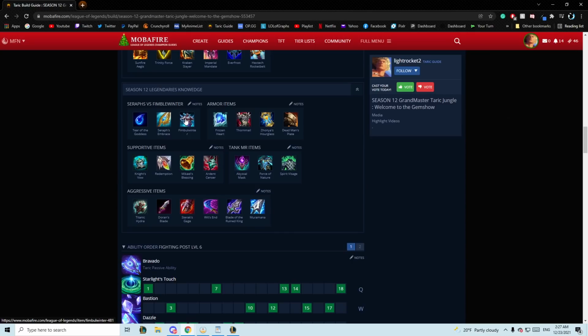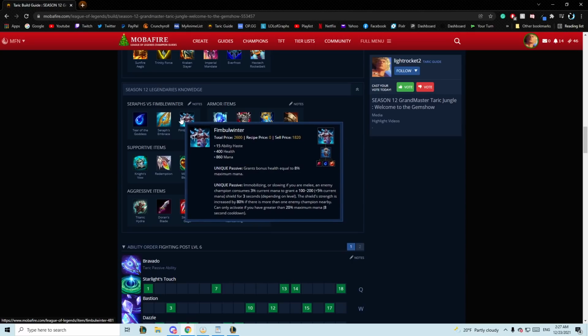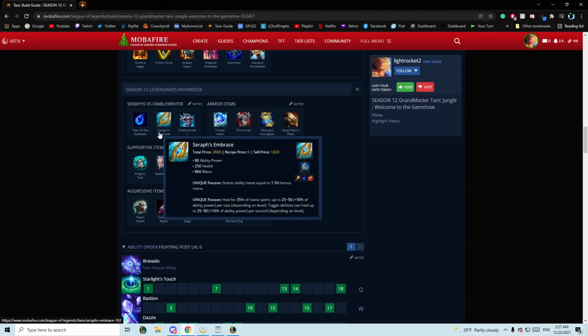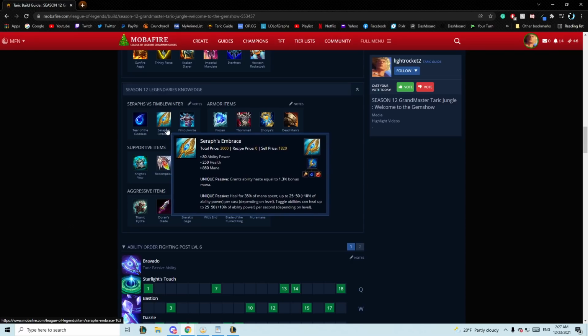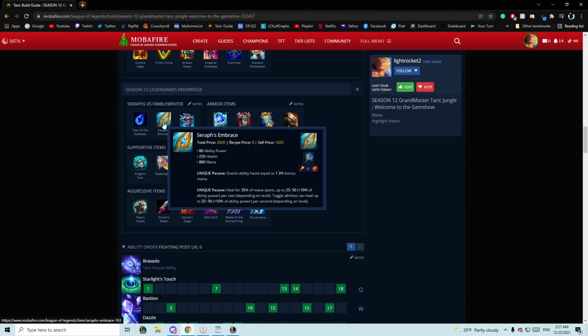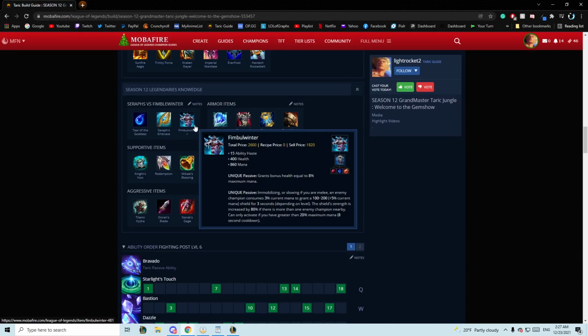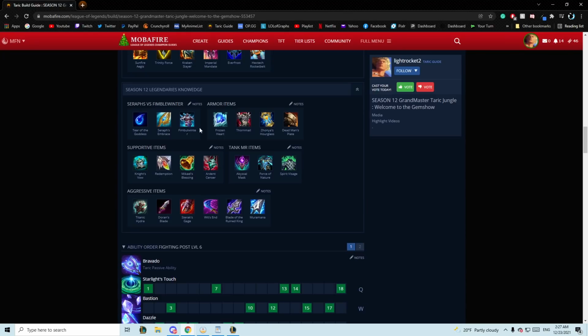So I've completely stopped building Fimble, even in cases where I'm looking at them and I'm like, okay, they're full true damage. Maybe I could benefit from the extra 300 health, but still, it's not worth it. You're going to heal yourself and your team better with Seraphs. So there's no reason to go Fimble at this point versus Seraphs. Feel free to argue with me on that if you find something different, but I've just explained it all. So now I can finally get past that and get into armor.